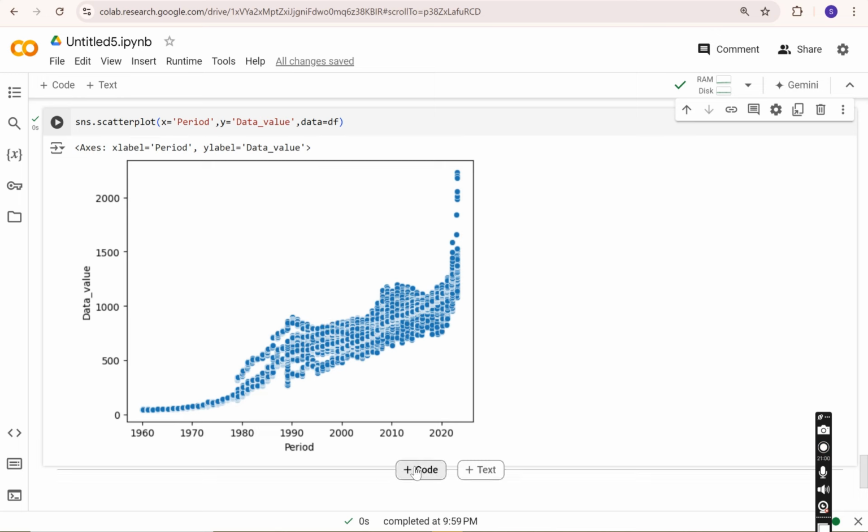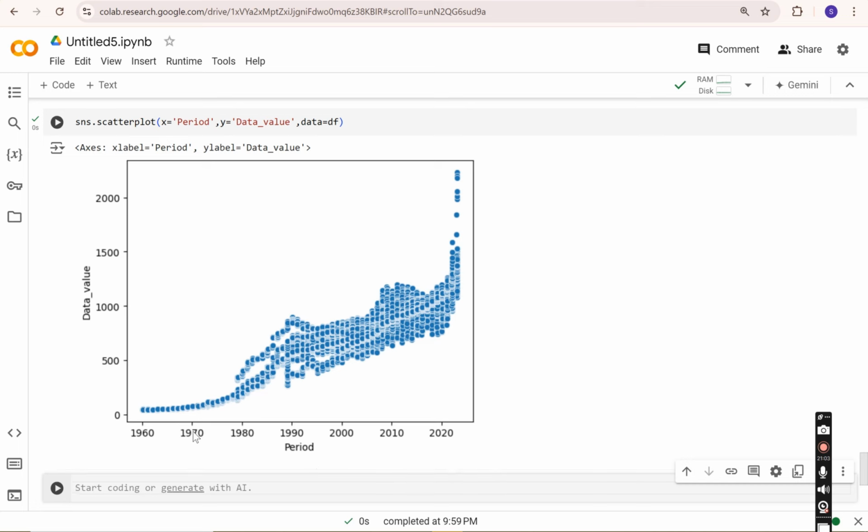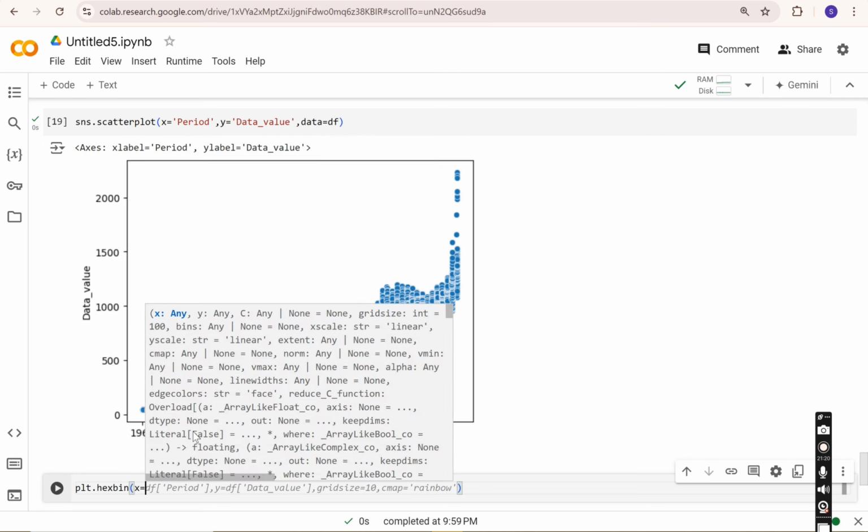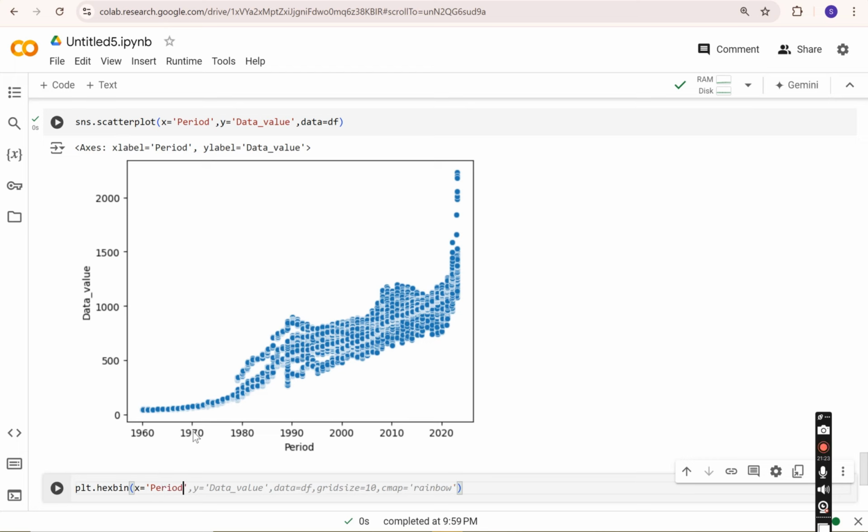To get a clear idea of densely populated data, we can use hexbin. So I'm going to plot hexbin for the same data. X is period and y is the data value, and data is your data set here.